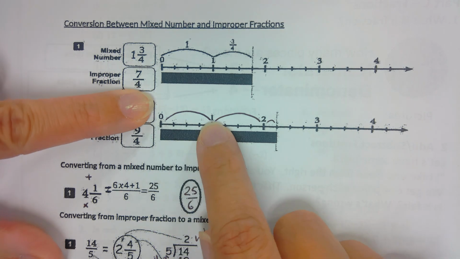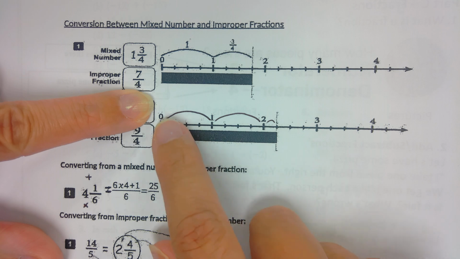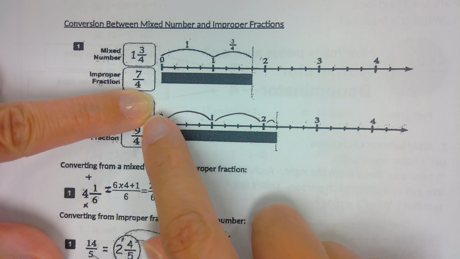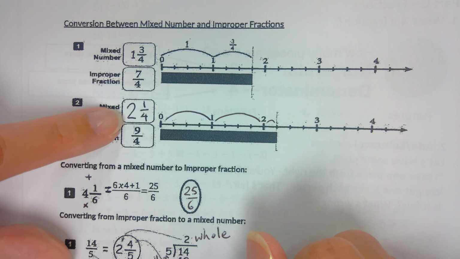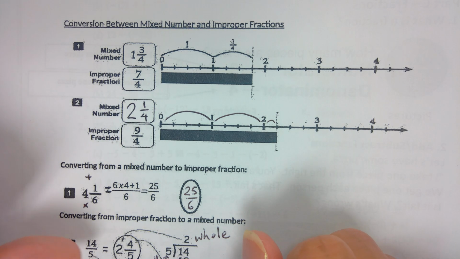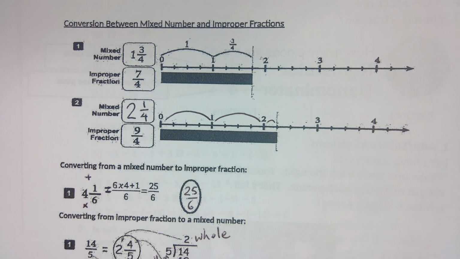Similarly, if you have this with 9 sections and there's 4 ticks in between each number, you can see that this is 2 whole and then a quarter. So this is 2 and 1/4. All right. But on the test, I do not want you to be drawing number lines because it takes forever. Okay, it's a waste of time. If it helps you, sure, but otherwise, you need to know how to do it a quicker way. All right, Cypher?